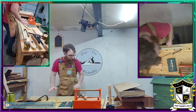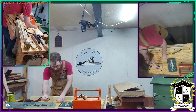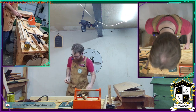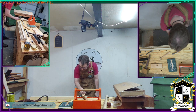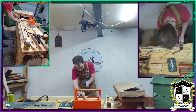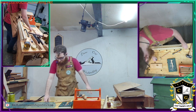Let's see, how do we want to do? We're just going to do faces. I'm going to quickly, one second. We're going to test this out again because this doesn't like facings, if I remember correctly. That's what I thought. We got to do end grain.